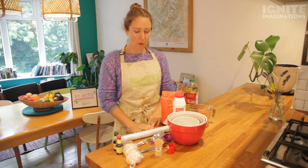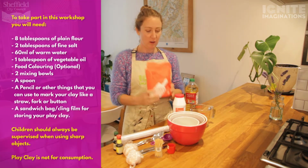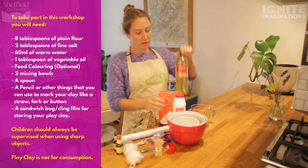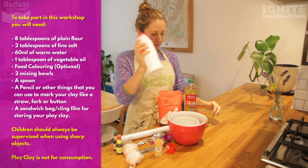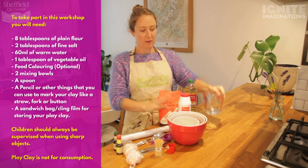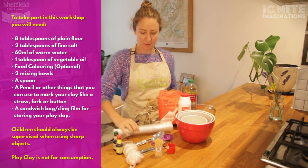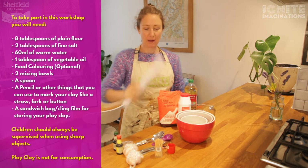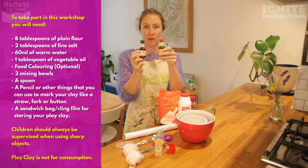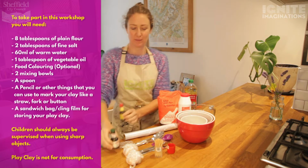So we're going to need quite a few different bits of materials, but you should be able to find them around your house. You're going to need some plain flour, some vegetable oil, some salt, some warm water and a measuring jug, some mixing bowls, 2 would be best, some cling film to store your play clay in, and it'd be really good if you have some food colouring, but you don't have to use this, but it makes it more bright.